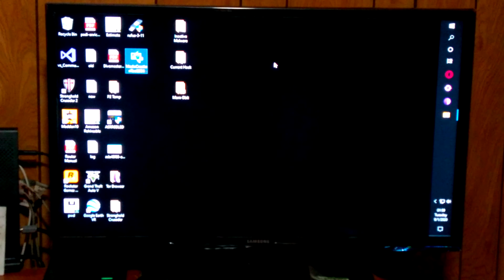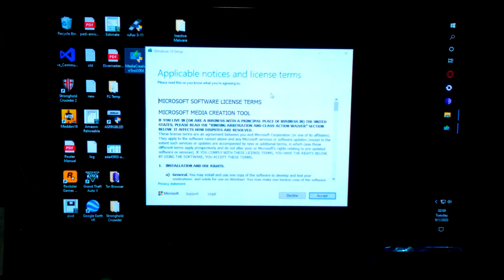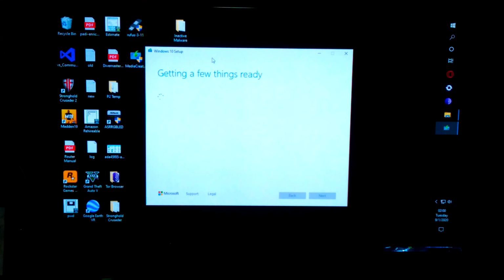I've got to give it a minute. If I remember right, it takes a minute or two to actually boot up for some strange reason. Okay, so yeah, it does take like 2 minutes to actually open up, which is pretty ridiculous. But I know I said that you have to install it, but if you just go through this menu here, it says Windows 10 Setup. So I don't think we have to actually install anything. I think that this is just the program running. So I'm going to pause it again because this might take a while.